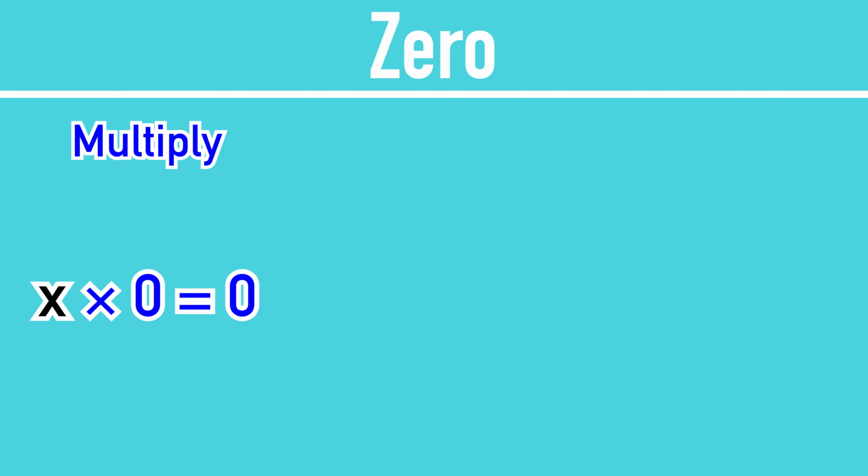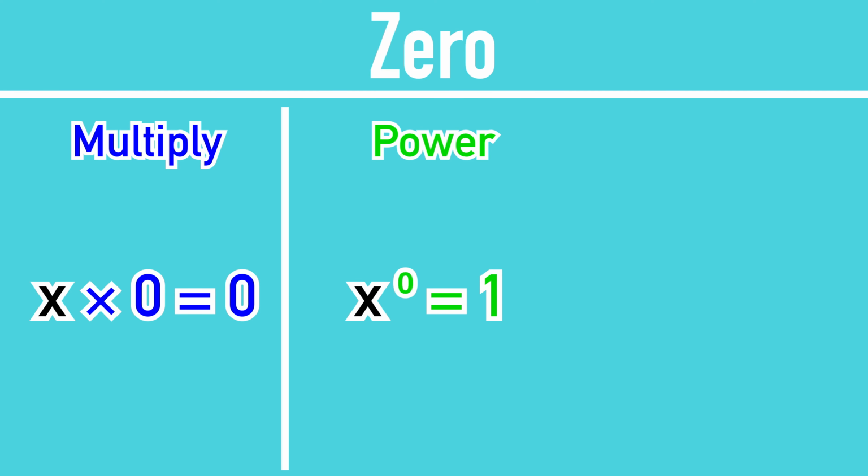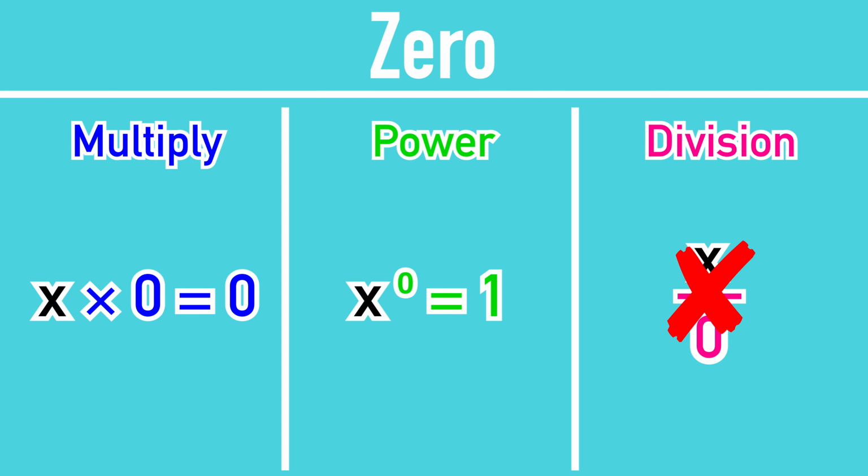Next, we can talk about rules with 0. We already know that adding 0 won't change the value of a number. However, if we multiply by 0, essentially getting 0 groups of something, the result is 0. Furthermore, any number to the 0 power results in 1 times that number 0 times, which leaves just 1. Never divide by 0. It's not allowed.